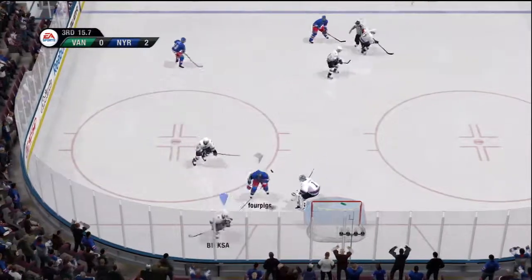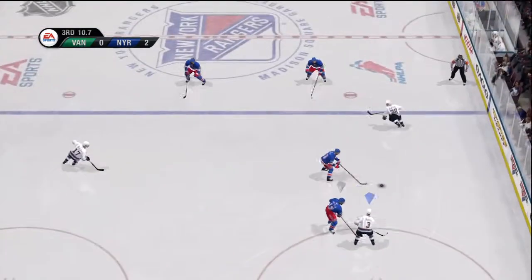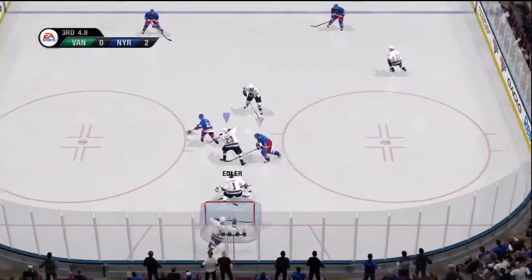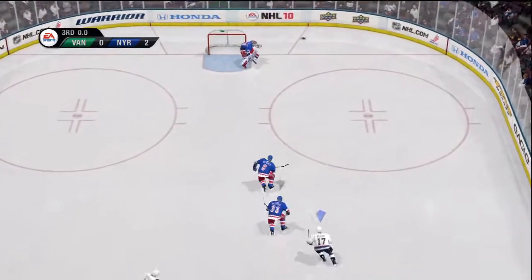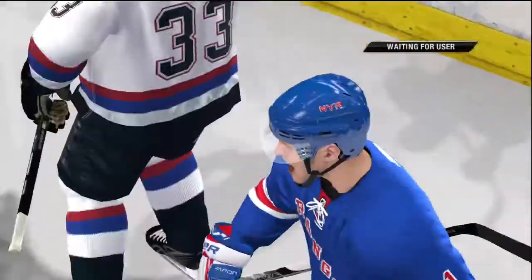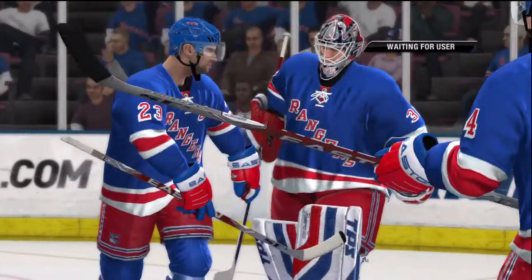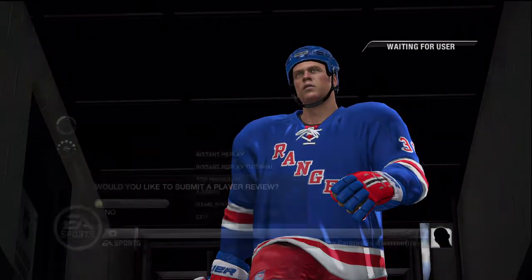One back to Redden — opportunity to score, that's denied. Good blocker save. The Rangers had an opportunity to maybe cushion that lead, but didn't get it. That could have been the put-away goal — the other team is still alive. Here's the dump and chase. And that's it — Vancouver's shooters had their opportunities after that first period but nothing to the back of the net. Close game, but a loss. Part of that execution that wasn't there has to do with their opponents — the other guys dug in defensively.